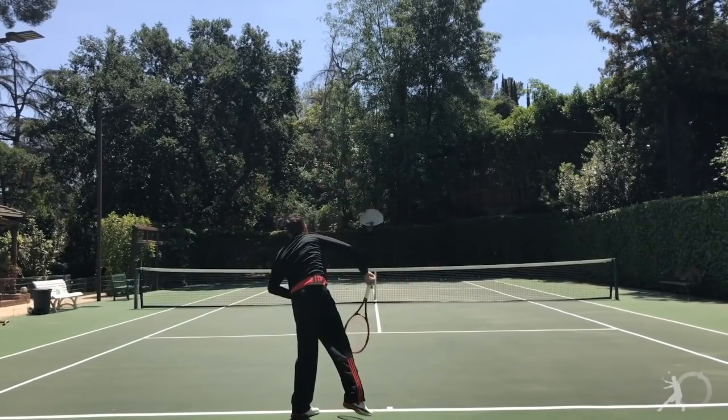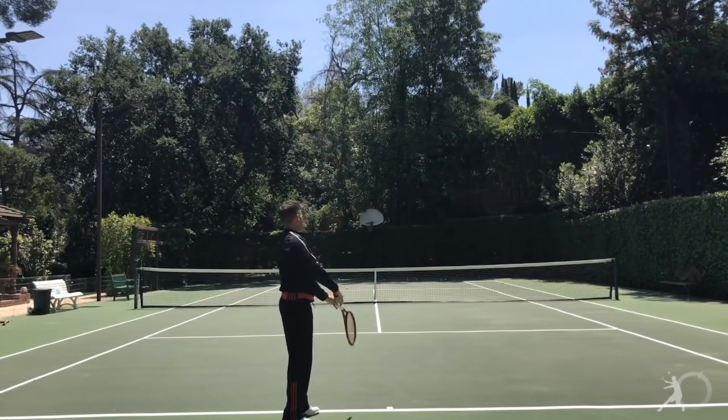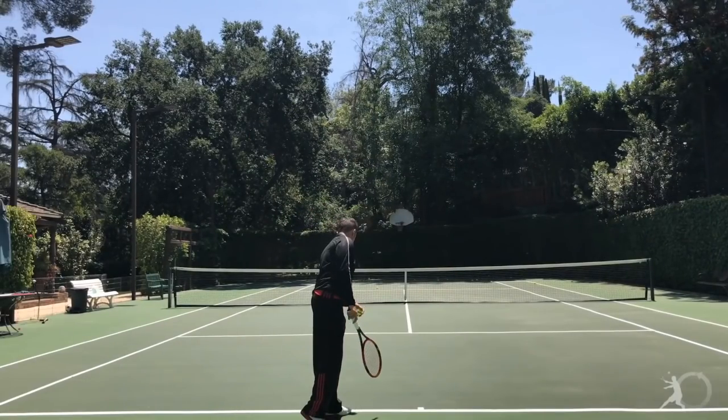You want to get comfortable here, really going for this serve, because at the end of the day, the faster your swing is, the more topspin you'll create, and the more that ball gets pulled back down into the court.